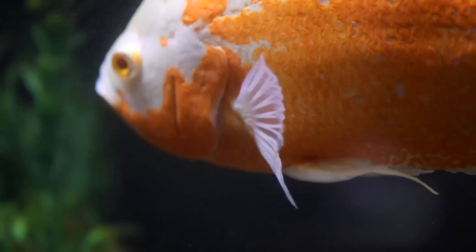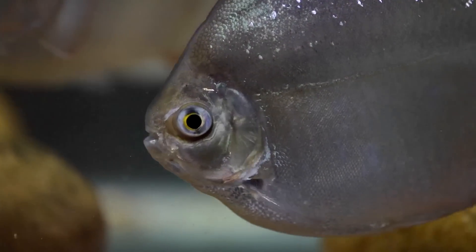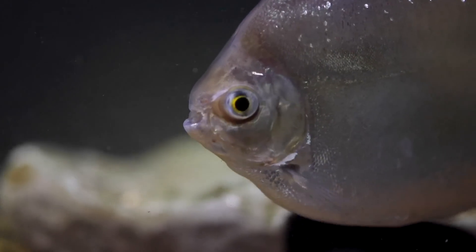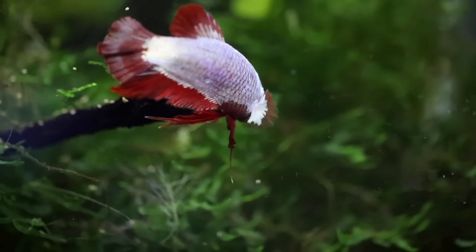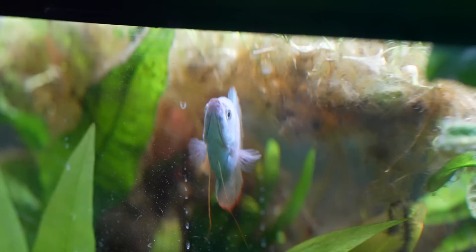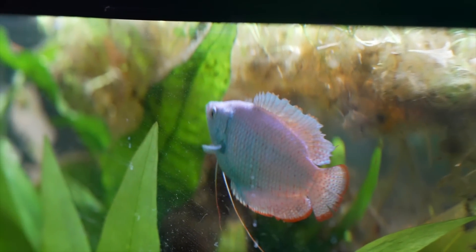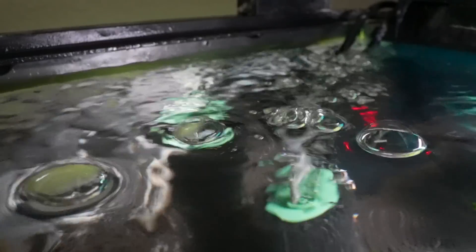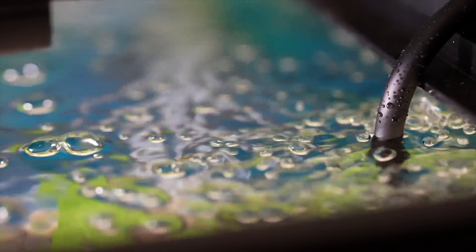Let's talk about your fish breathing underwater. Fish have organs called gills, and the gills are able to extract oxygen from the water column, allowing them to function as animals. Some fish also have additional organs like a labyrinth organ — found on bettas and gouramis — allowing them to take oxygen directly from the surface of the water, but they still have gills and still take O2 from the water column as do most fish.